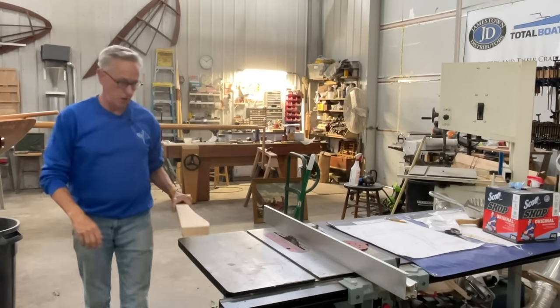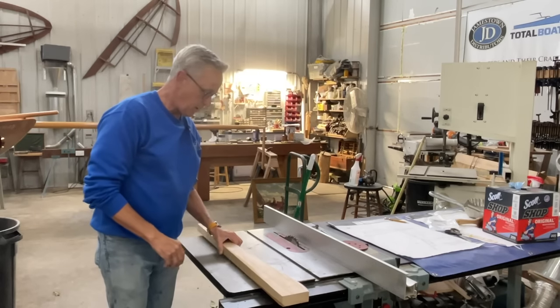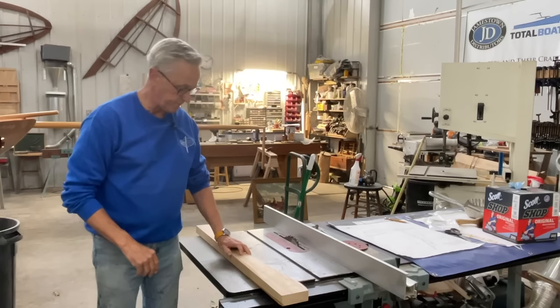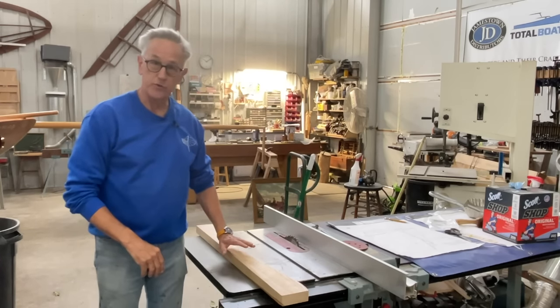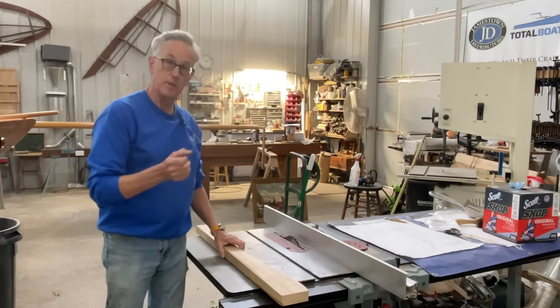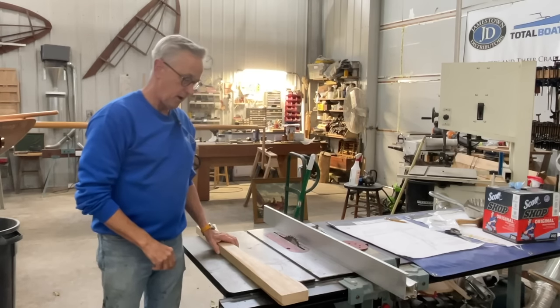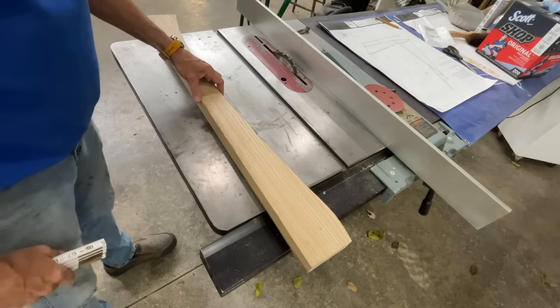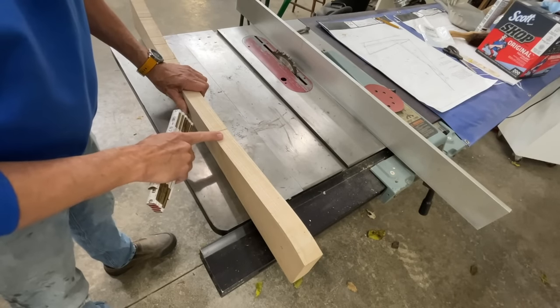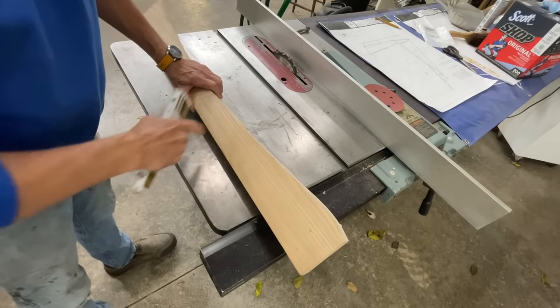Well, I didn't have any oak that was the exact dimensions that I needed, but I found this really beautiful piece of ash that was the offcut from when I made the tiller. So actually the fact that it'll be next to the tiller, I think would be a nice choice. So this piece is actually a little thicker than I needed. It's 1.5 inches and I only need 5/8. So I'll need to resaw that down.